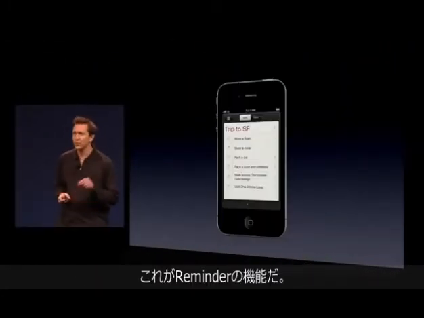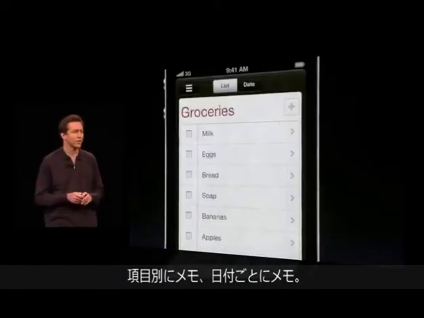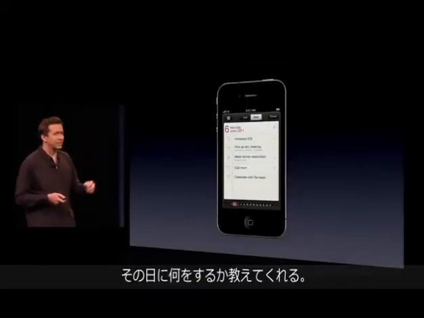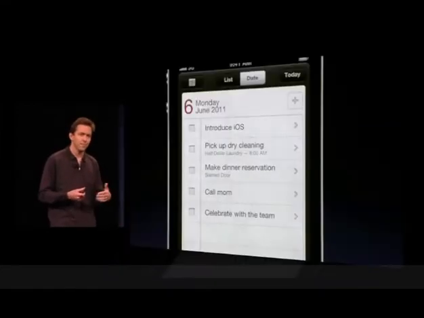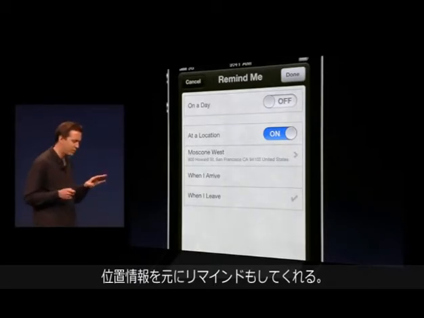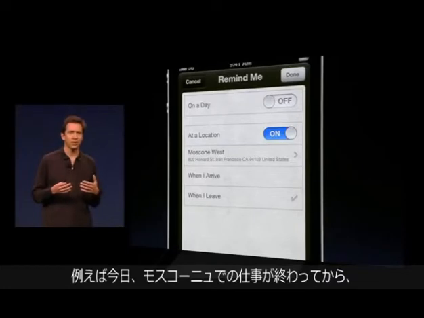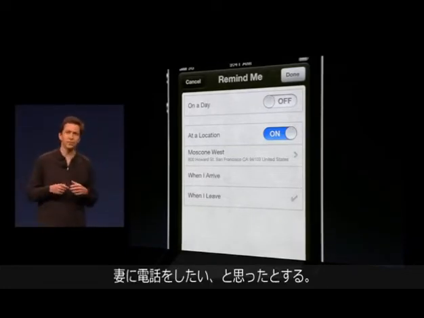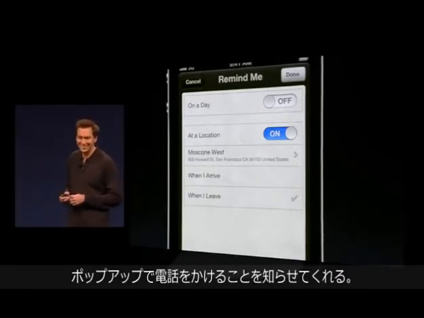On the Reminders app, you can store lists of things, multiple lists, so things for a trip to San Francisco or a birthday party or a grocery list. You can store dates associated with these reminders, so you'll be reminded on that date. You can also assign location. This is really cool. I could set up a reminder to say, remind me to call my wife when I leave the convention today. And it'll set a geofence up around Moscone Center, and so when I get in my car to leave, it'll pop up and say call.